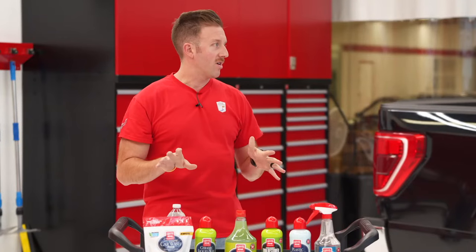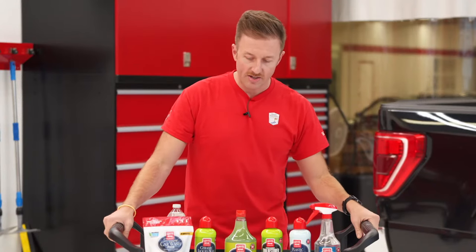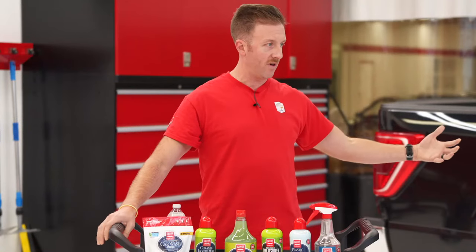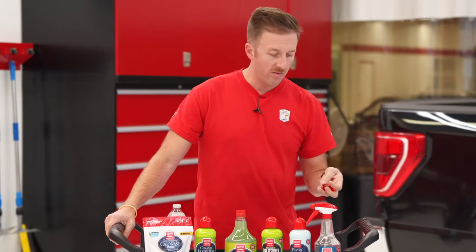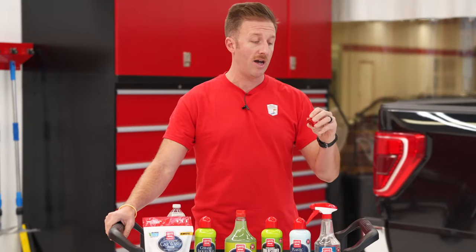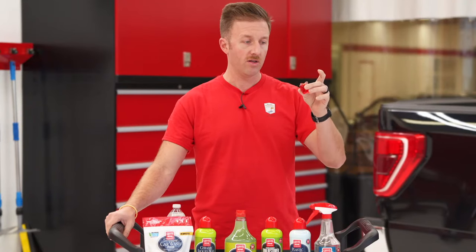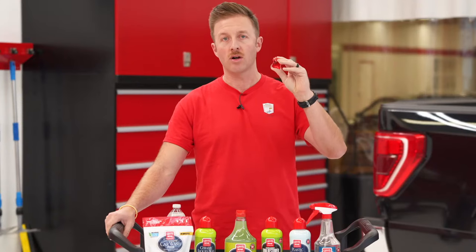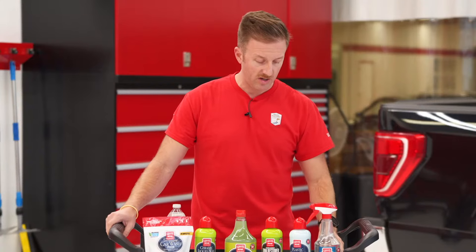Our super concentrated car wash pods — we believe this to be an industry first in a lot of ways. It was one of the directives of our general team here at Griot's Garage to start learning about concentrates. When we started talking about concentrates with the people that we buy bulk chemicals from, they suggested that if you're going to concentrate, you could also entertain the concept of a pod, and we thought car wash was the highest value proposition.